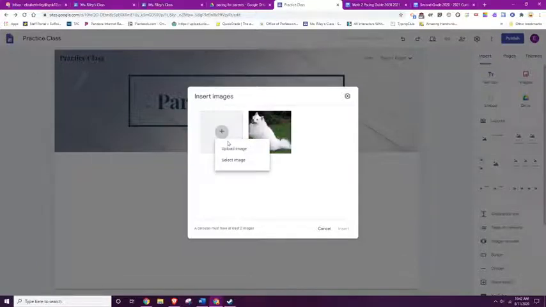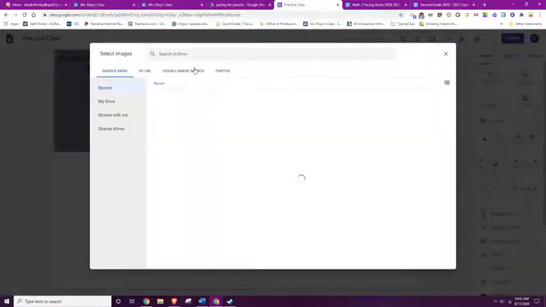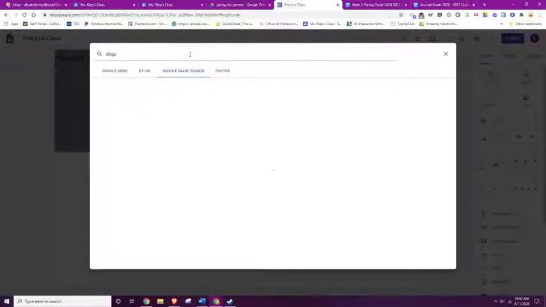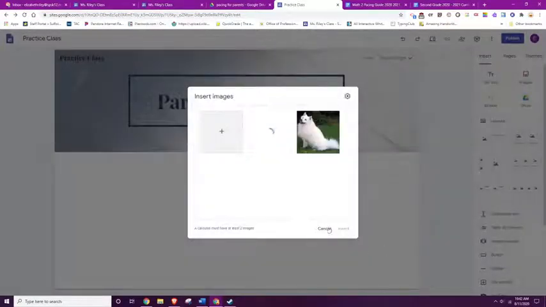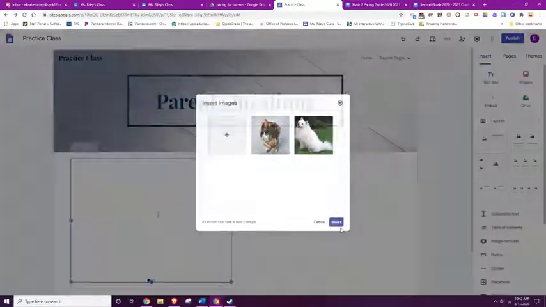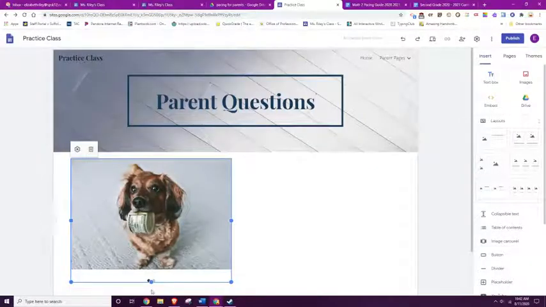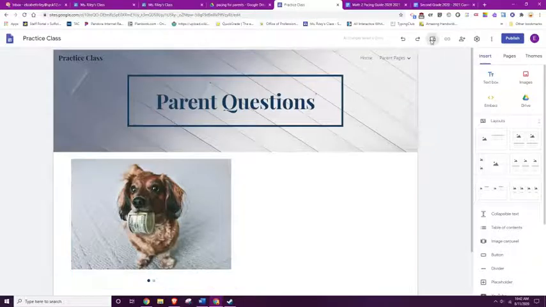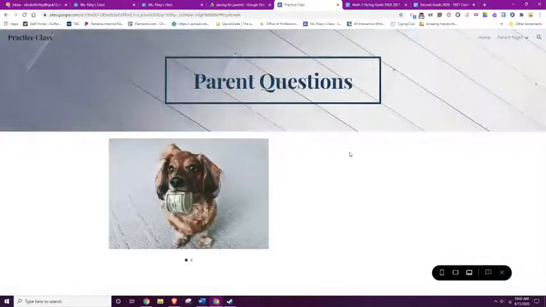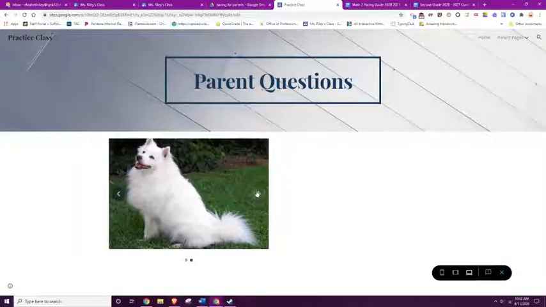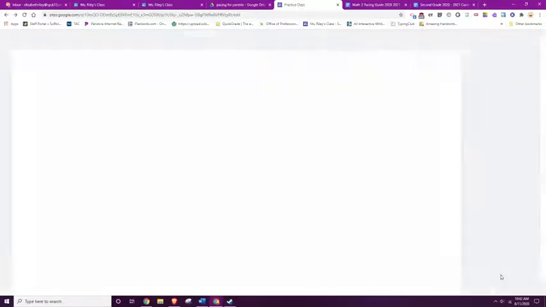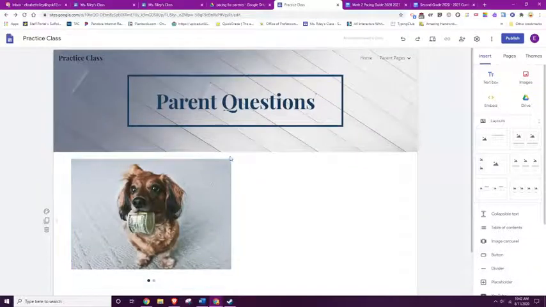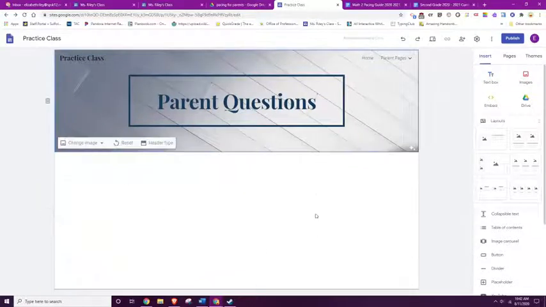I'm going to insert another one just so I can give you an example of how that's going to look. Once I've done that, you'll get this, and then you'll have the dots at the bottom. This works like you'd see on any other website where I can click through multiple images. That's what an image carousel is. If you don't use this, then any images that you put up will appear one after the other.